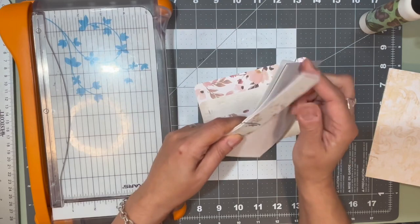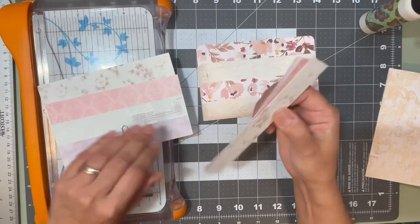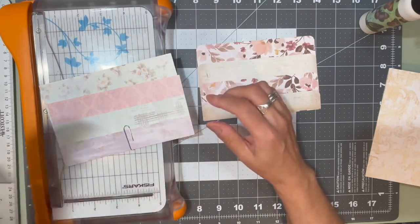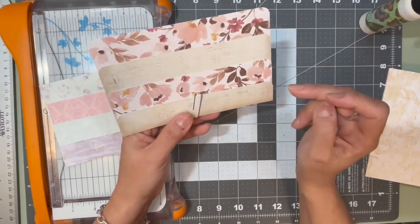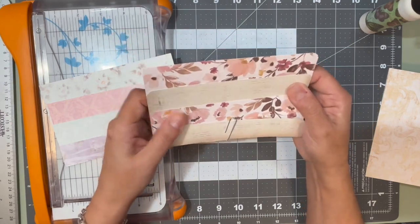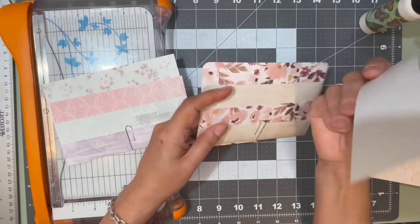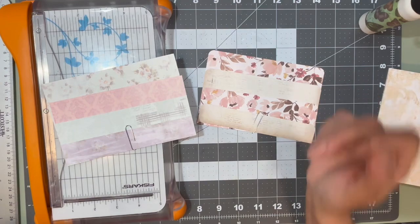And you'll wind up with 4 1-inch strips out of the 4 pieces of paper. You'll wind up with 4 1-inch strips with which you can use like for belly bands or snippets. So that's something you should know. If you use 2 4x6 papers, you'll get this look with just the 2 pieces, you know, 2 different papers. And you can only make 1 and you'll wind up with 1 2-inch strip of paper that you can use as a belly band or something like that.